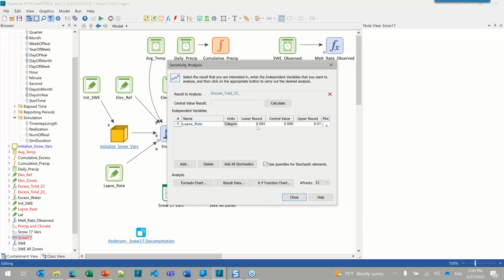So it'll run one time with just this, everything else held constant, and then run the next increment and so on. And then you can look at a tornado chart, which will show you the impact of all the different variables on the model results, in comparison with each other, on a normalized graph. So the relative impact, which is nice, you can see their relative impact on the model results. So the tornado chart would be a good one if you're comparing multiple.